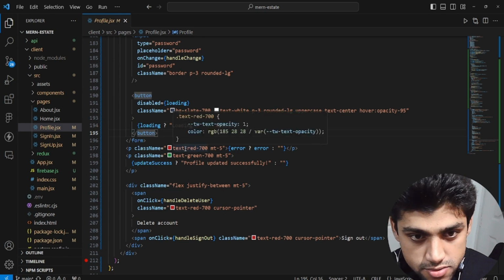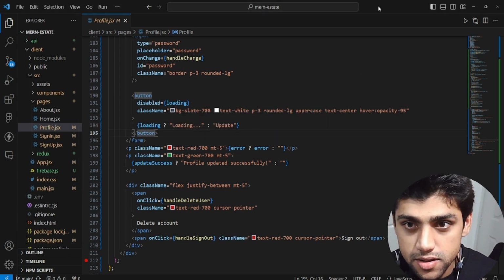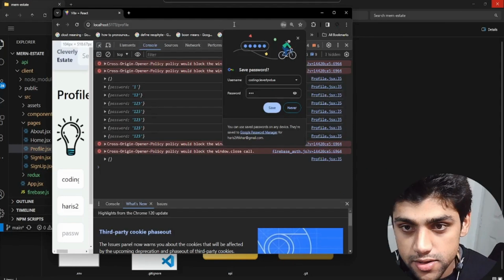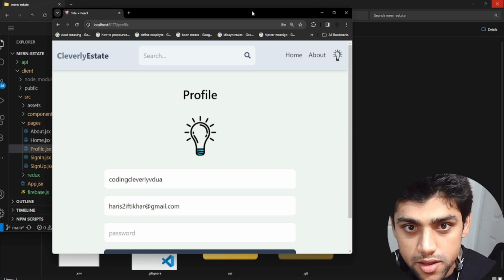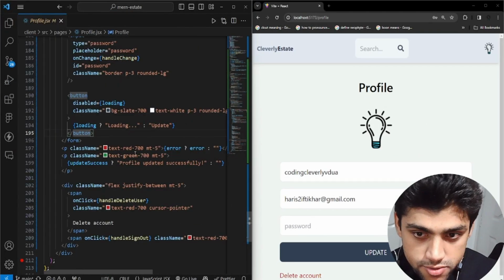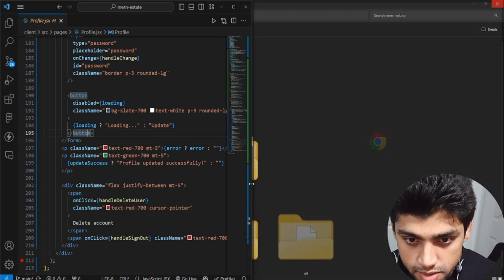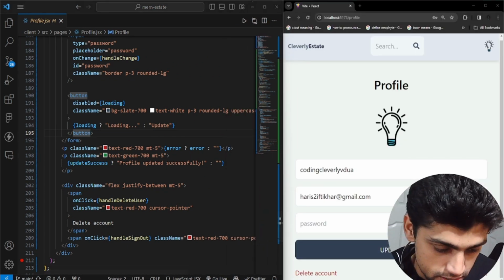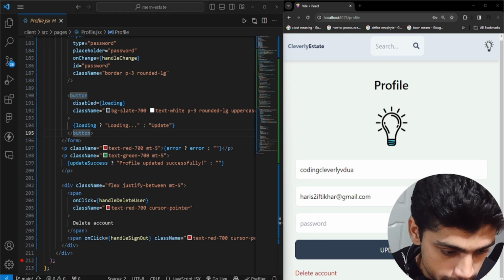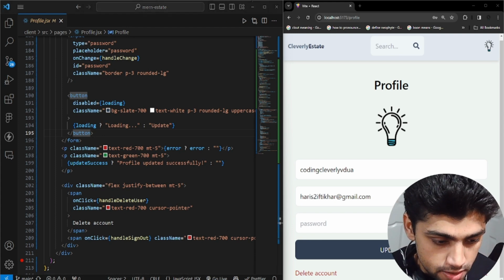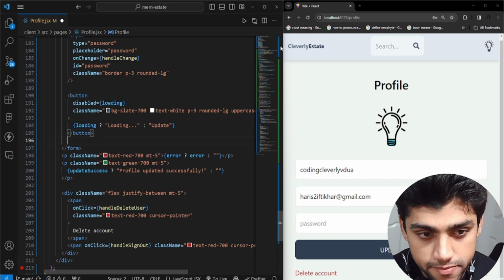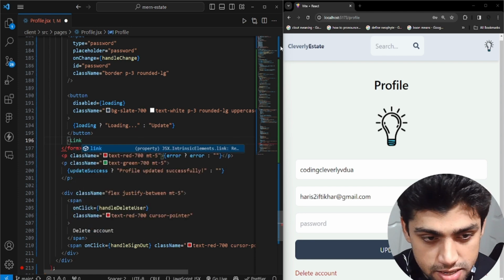We have this button closed, and this is the update button. Let me just put it on the side. Wait a minute. So this, you could just cross this out and this, and put this over here, and bring this over here. And you should see that there has to be another button here, right after the update. So let's just go and see how we could add that. So right after that, let's add a link button. So we could add right here, because it just has to be navigating.